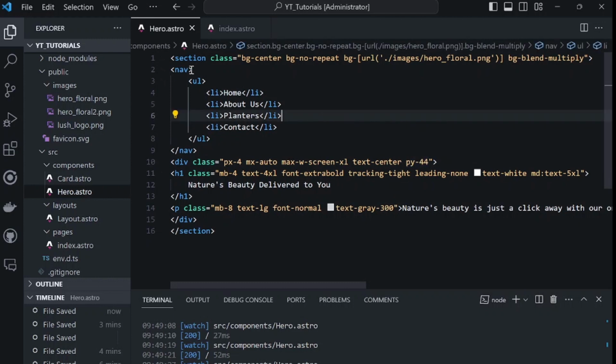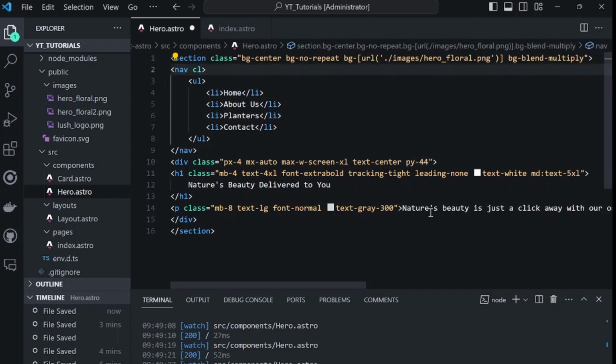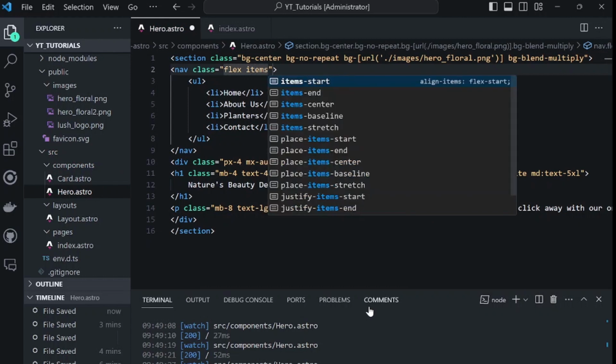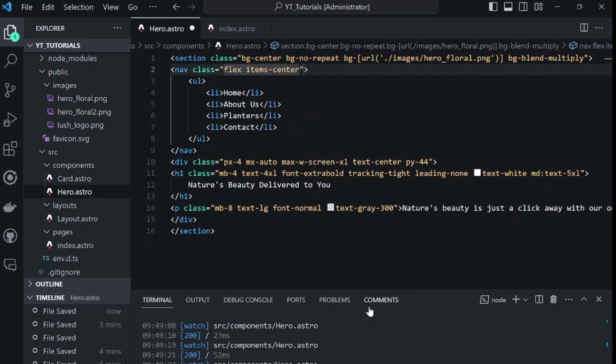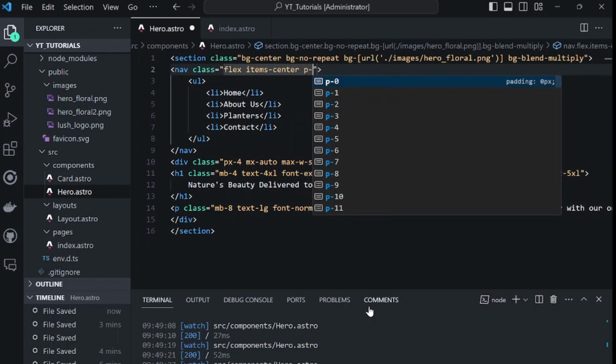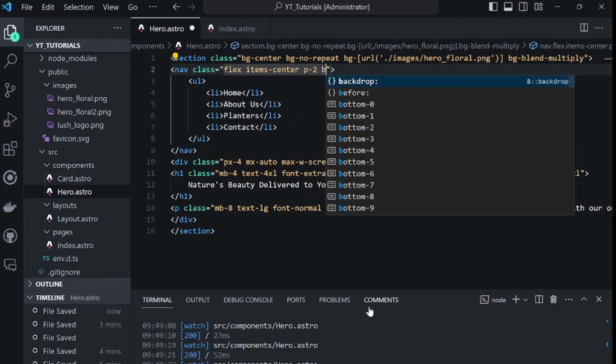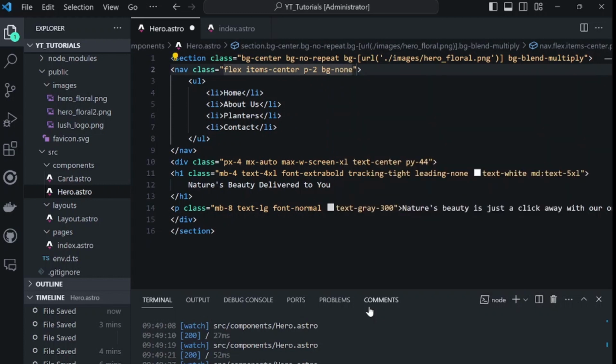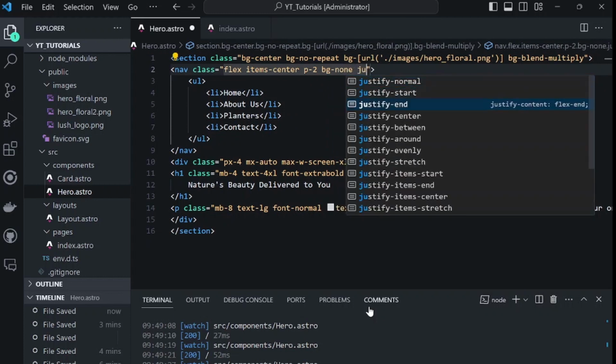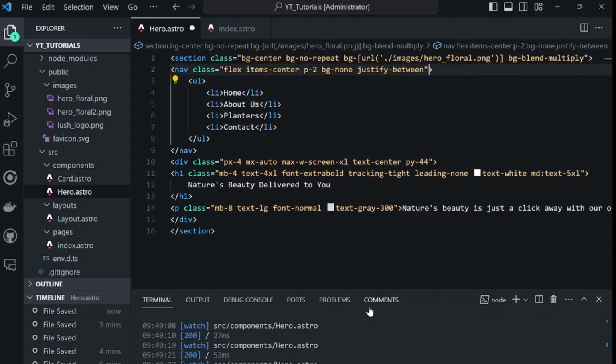And we're going to give this nav a class of flex, items center. And we're going to give it a padding of 2 and a background of none and a justify between.